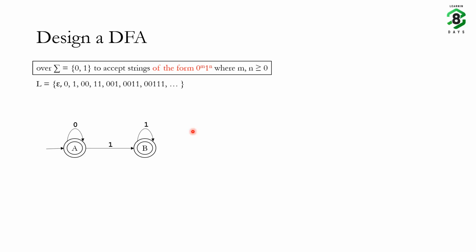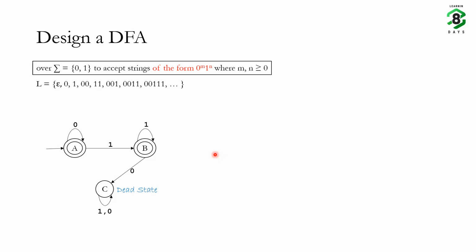Right. So now what happens if we receive a 0 in state B? If we receive a 0 in state B, then of course that string cannot be accepted, because if we are in state B, that means we have received some zeros, then some ones, then another 0. That is not possible according to our rule. So we will go to a dead state C, and of course since C is a dead state, as long as we get ones and zeros, we will remain in state C.